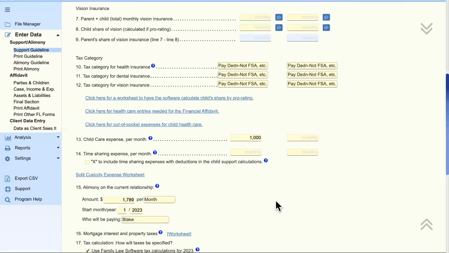If you don't want to use it, ignore it. If this is something that you've been waiting for and you were at the January AAML cert review and this topic was discussed, we have added it into the program for that purpose. And so let's say that they're having to drive a long distance and the gas and the tolls, and it costs them $100 a month or whatever that cost is. You can type that in and then check this box to include it in the calculation. And I'll show you where this goes. I'll make a more obvious number. We'll just say 777.